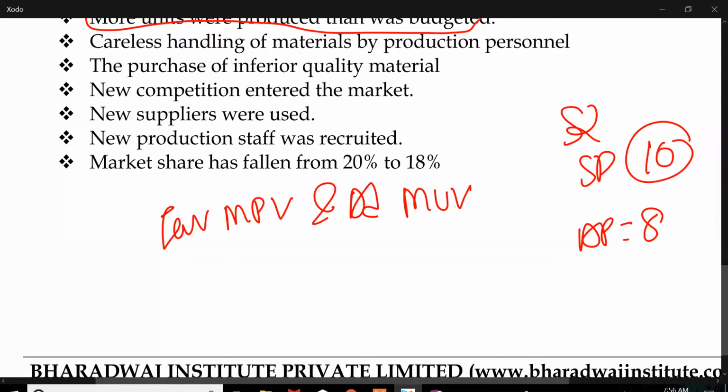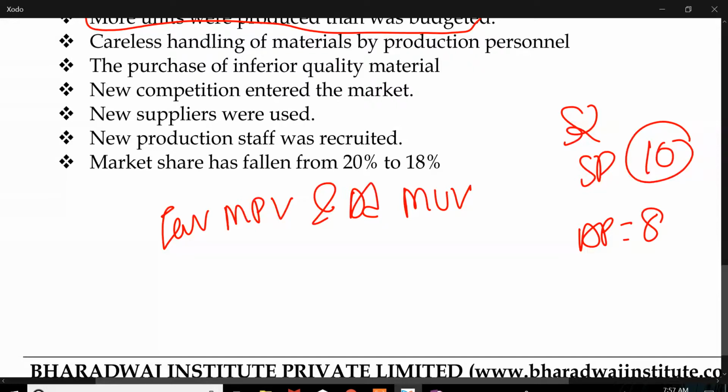Now one more thing: when you do a problem and you are not certain about it, you write your explanation. You will write adverse sales volume variance, and adverse sales price variance, because we expect that the company will have to reduce price to counter competition. It will also lead to adverse sales volume variance because of the new competition. You write your explanation so that at least I understand your thought process. Whether it is right or wrong is a different story altogether. When I give some information, your answer can be different and my answer can be different, but I will have a logic for my answer, and you will also have a logic for your answer.